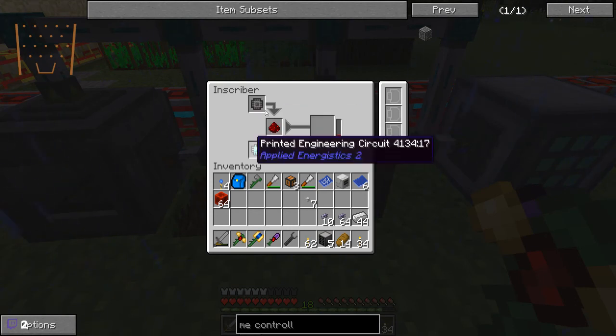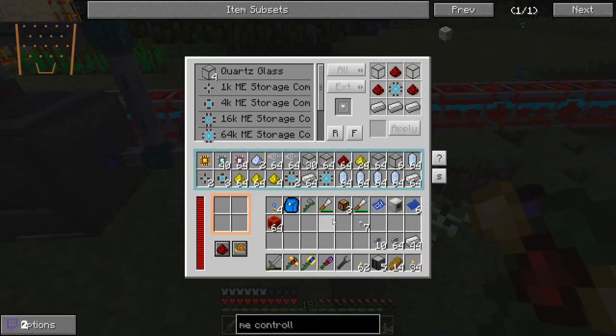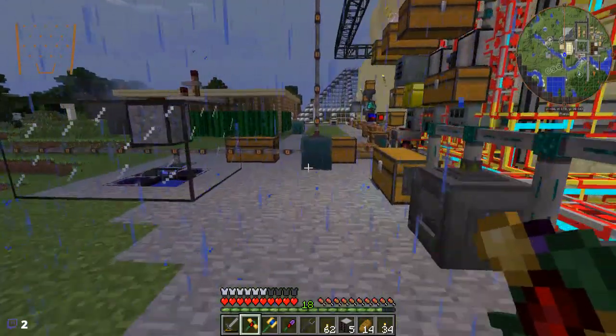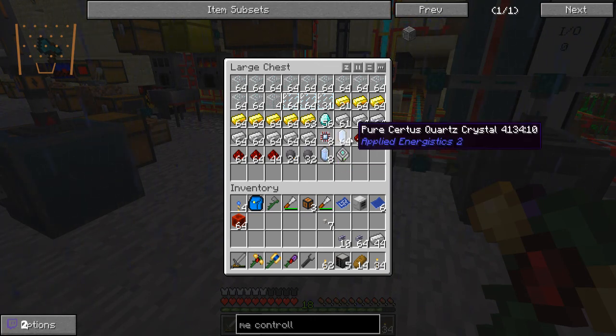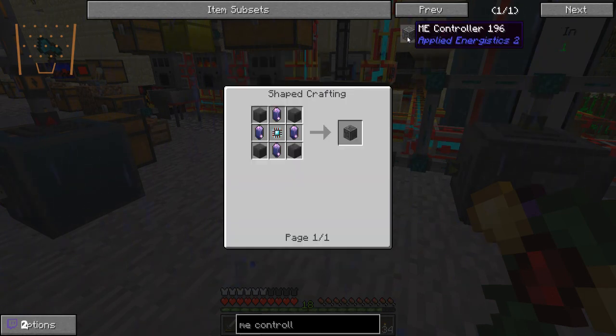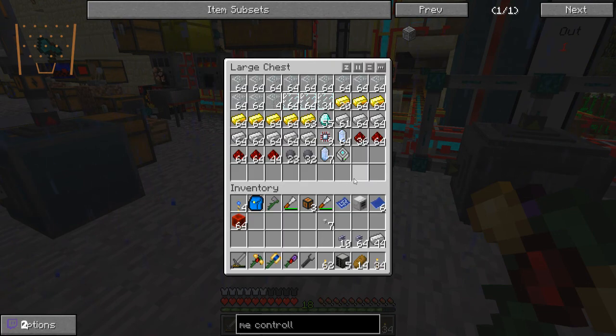So the downside to this inscriber is really, you need three. One for each type. And I will be doing that in the final version. But yeah, we should have some more of those being created. So I need a barrel of some kind. Plus, I mean, I've got everything else. So yeah, it is just the barrel.